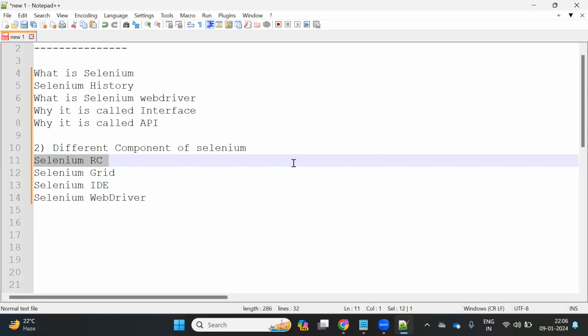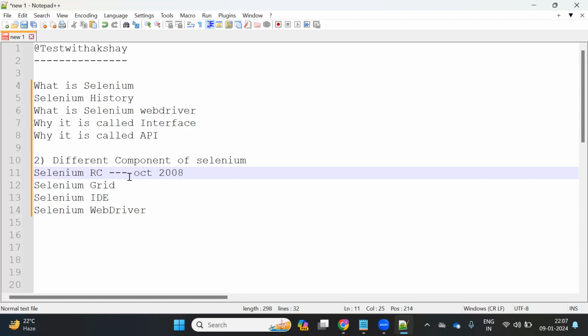It's no longer in use. That's why it is not showing on the Selenium official website, and that's why it is showing only three tools: Grid, IDE, and WebDriver. So this is about the different components of Selenium.